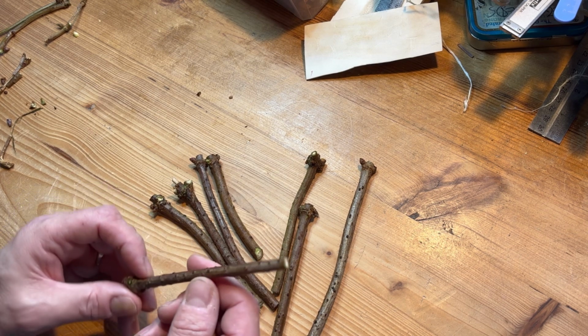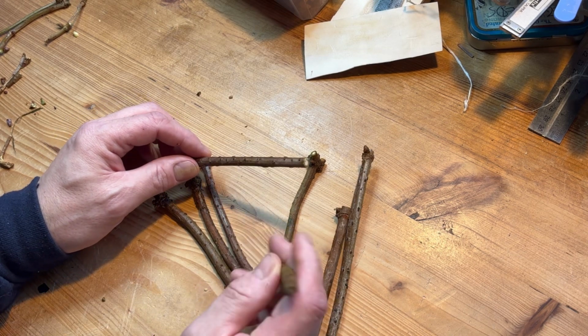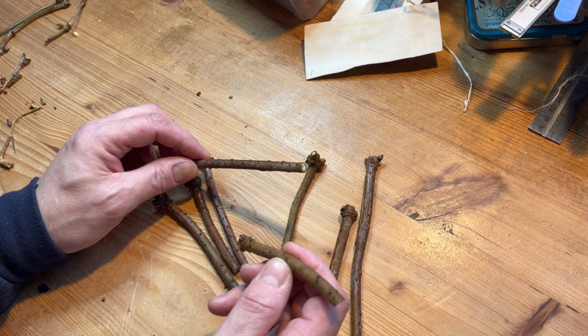I tend not to do that, mainly because I've never really found it that difficult to remove the pith or the bark even after it's dried out.